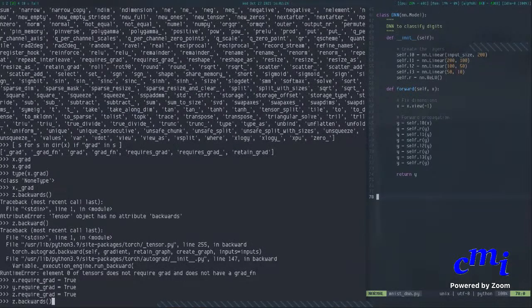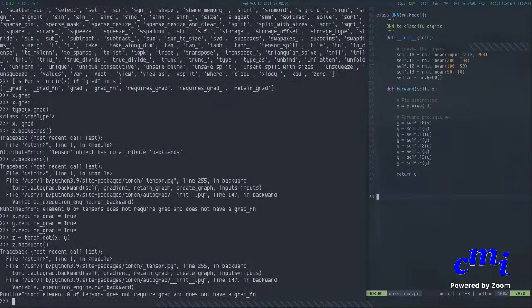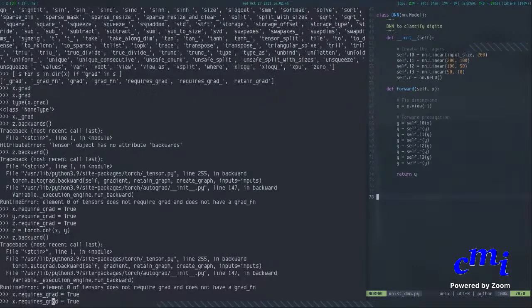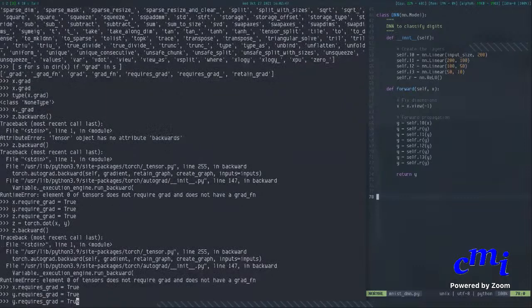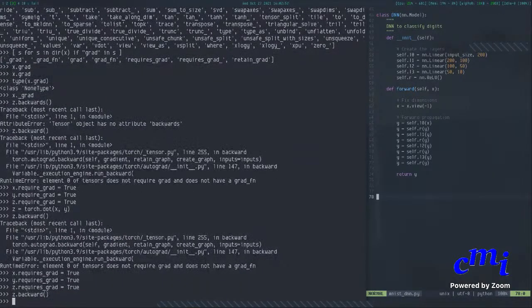There, we can do this again, and now if we do this, okay, why is it still? I think it requires grad, right? According to the not require. Oh, sorry. Yeah.